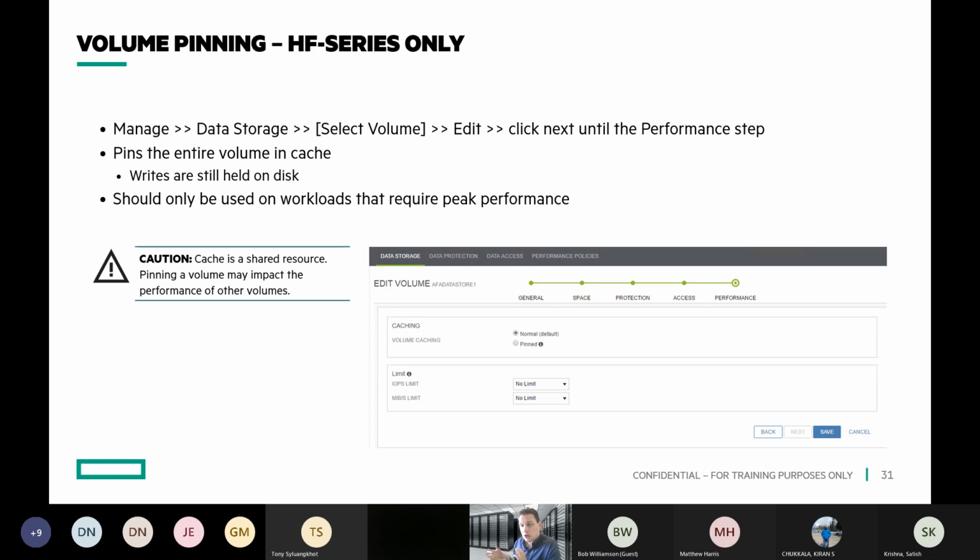So if that's something you think you're going to do, oftentimes what people do is they will bump up the overall cache capacity, taking into account what they want to pin, so that they still have that 12% flash to disk ratio, which is the target for best performance for standard caching for the rest of the workload. Hopefully that makes sense. So you have the pinned option.